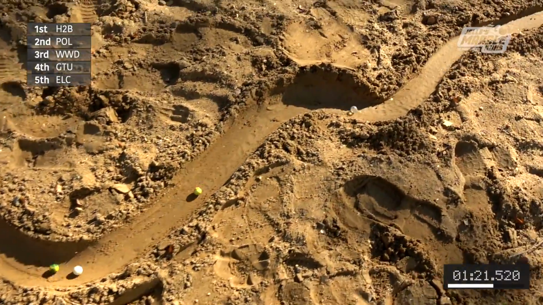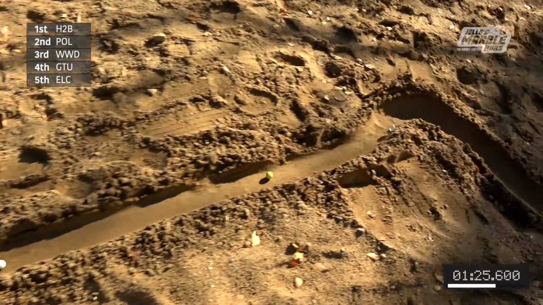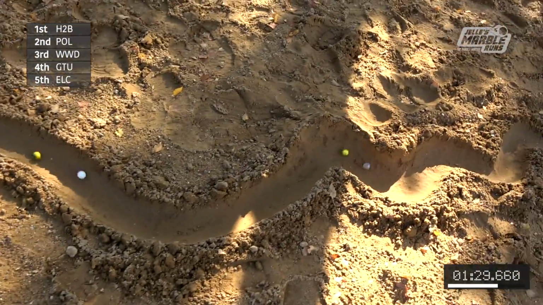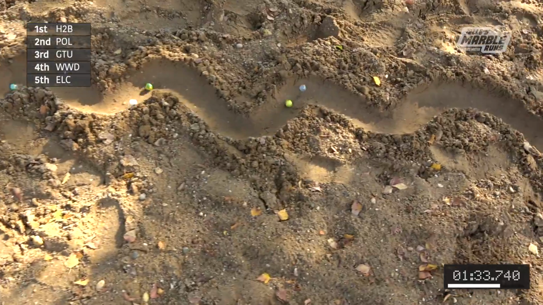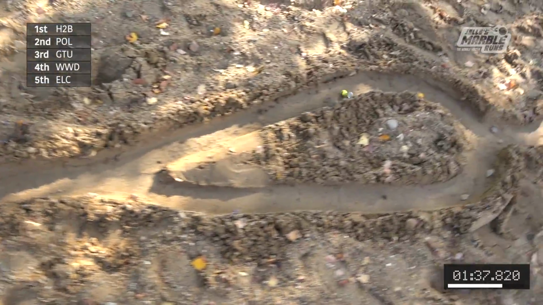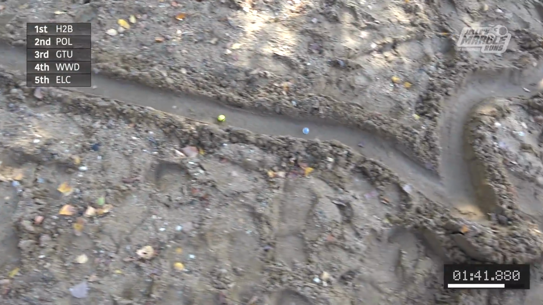Pollo Loco from the back row to second place. White Widow now into third. Several parts of this course have really stratified our field and switched things around quite a bit. As I say that, coming hard off of that wall, that's Green Turtle. Up into third. Pollo Loco had a look there briefly at the lead.